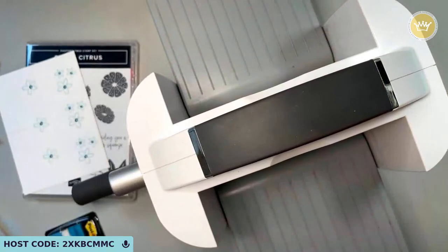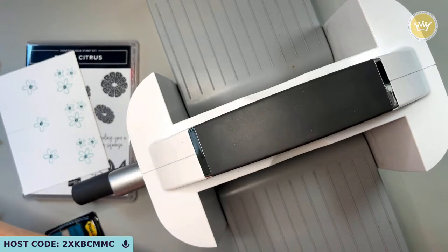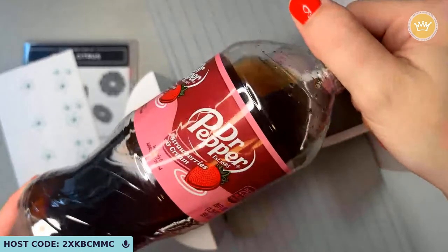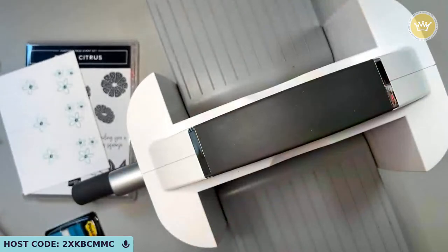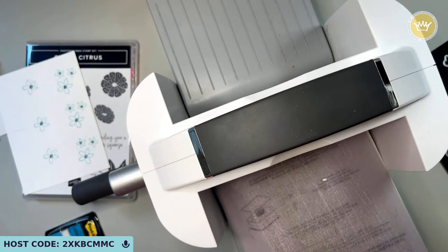Okay, so this is totally random, but I have a new favorite drink. And I love soda. Not all soda, but I love soda. And Tammy and her husband introduced me to strawberries and cream Dr Pepper. Here is what it looks like. Well, in the bottle, obviously, it comes in cans too. If you're a soda person and you like Dr Pepper, you should definitely try this. It is amazing. I can't stop drinking it, which is a huge problem. And I'm only ordering it from 7-Eleven thinking that, oh, if I just order 5 bottles at a time, I won't drink as much. Yeah, right.